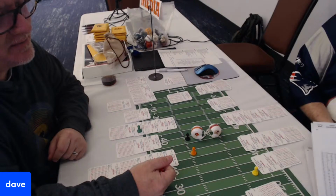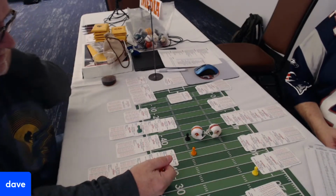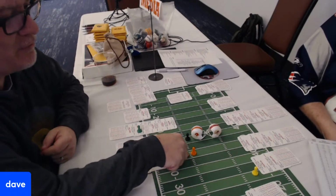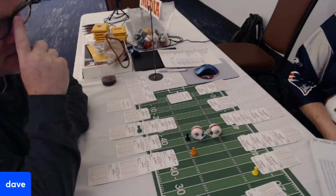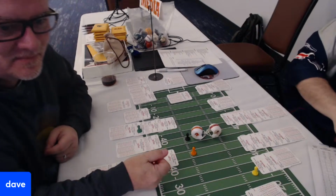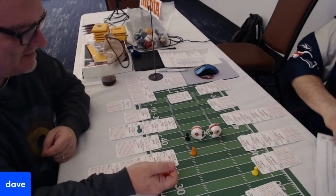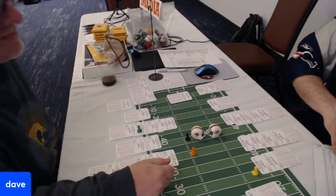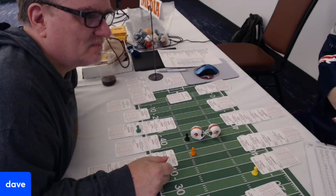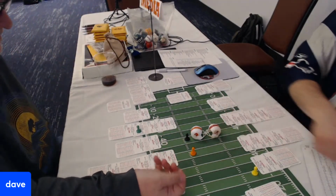On first down. So we are first down. Okay, so where are we now? We're on our own 40. Yeah, 40 something. 48. Why can't I find it here? Medium pass, screen pass, inside run. Yeah, should be here. So we're between the defensive team's 30 and the 50. Nope. Between the offensive 49 and the 50. Yeah, that's what we are. So we're just inside the 49. All right, so long pass.